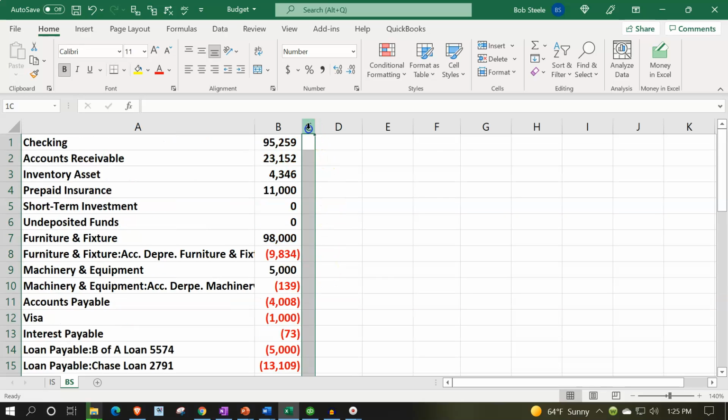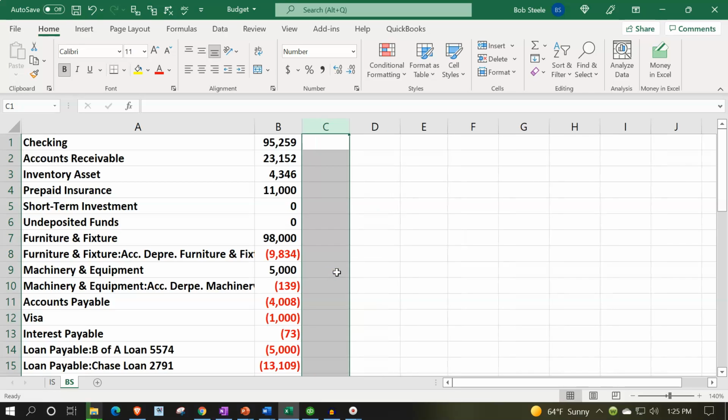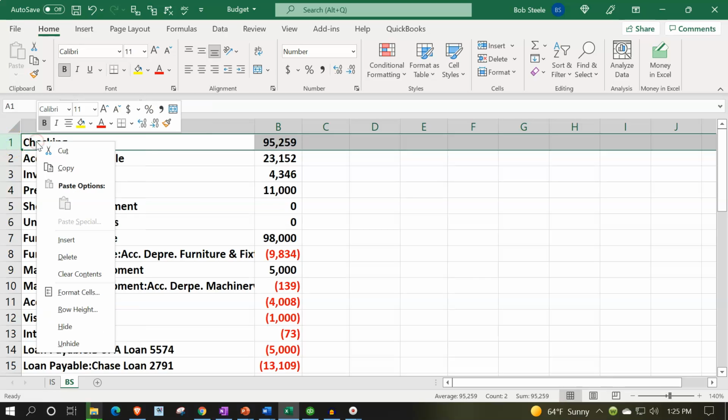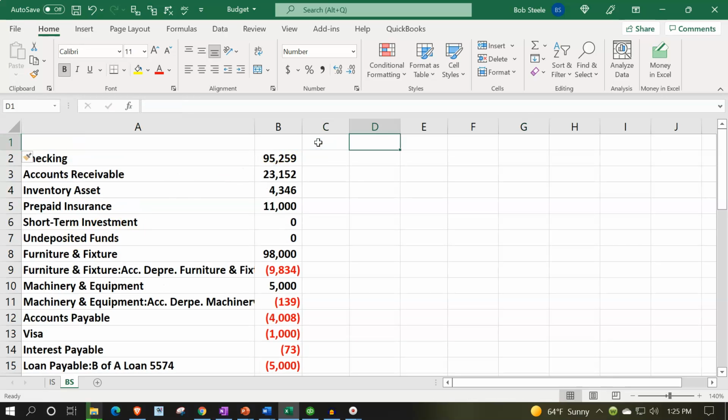I'm going to delete column C here, delete that, and then I'm going to make another row before row 1 so that we can use these numbers to then project out into the future. So I'm going to right click, select the entire row, put my cursor on one, and then right click and insert. And so now we're going to have our budget going out this way.